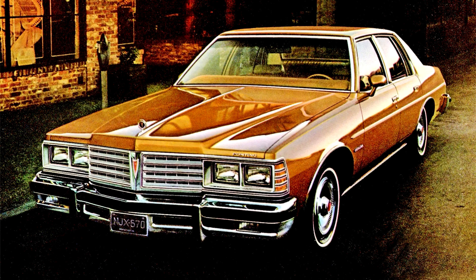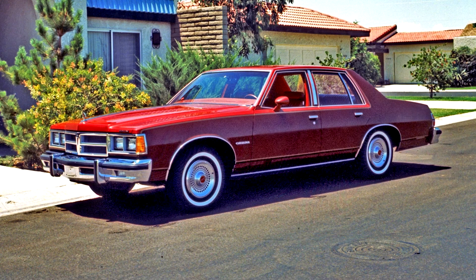The Pontiac 350 was offered in 1977 but replaced by Buick and Oldsmobile 350 V8s from 1978 to 1980, and the Pontiac 400, offered through 1978, was replaced by an Oldsmobile 403 V8 in 1979 only. An Oldsmobile-built 350 diesel V8 was optional for 1980 and 1981, along with another cut-down Pontiac V8 of 265 CID.